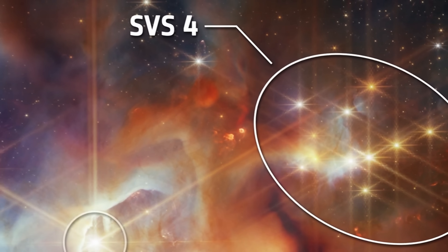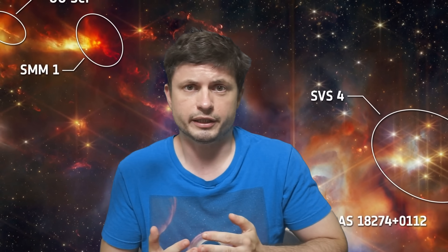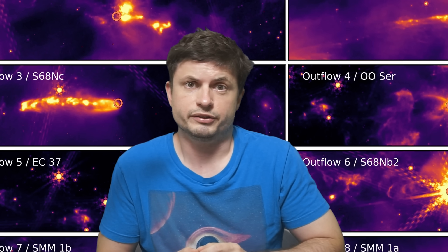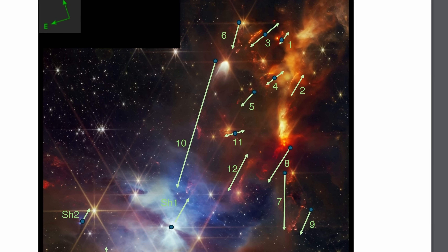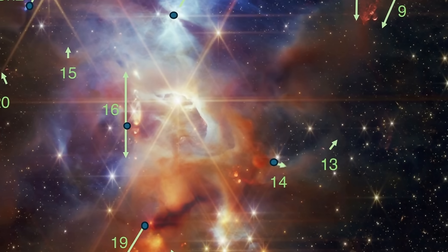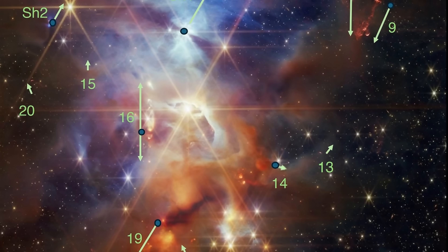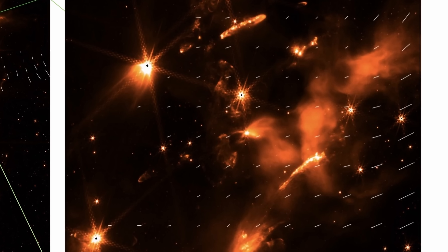This is not entirely unusual — pretty much most molecular clouds contain a lot of these objects, and that's how star systems typically form in the beginning. But as they started to map these outflows, they discovered something really unexpected: a relatively large number of them seemed to point in a similar direction, with somewhat similar orientation — despite distances of 50 to 70 light years apart. And though they were not pointed at exactly the same region, the actual difference was relatively small, which presented a bit of a mystery.